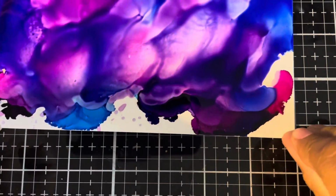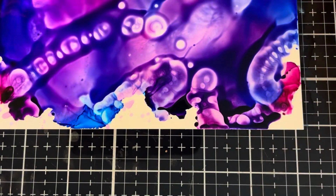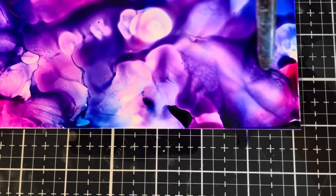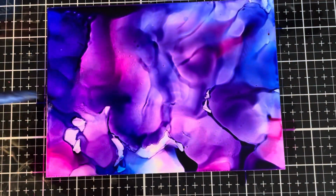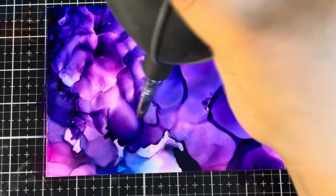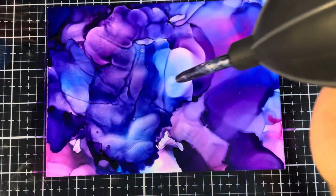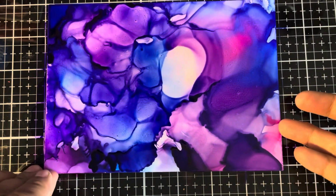Okay, and I've got a little bit of white down here. Normally I'd like a bit of white space, but because I'm going to be lifting, I need to get the alcohol ink to move all over the page. So I'm going to take the ink blowing tool and continue to push the ink to the edge of the Yupo paper. I'm pretty happy with this background, so I'm going to give it a moment to dry, and then we're going to lift some ink.